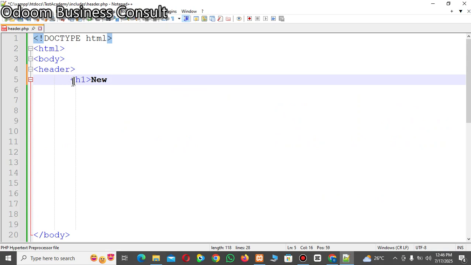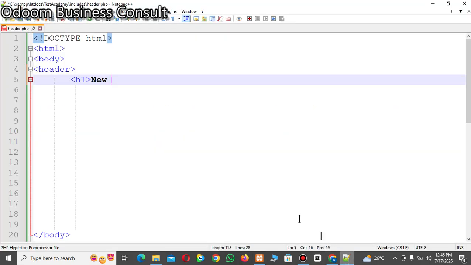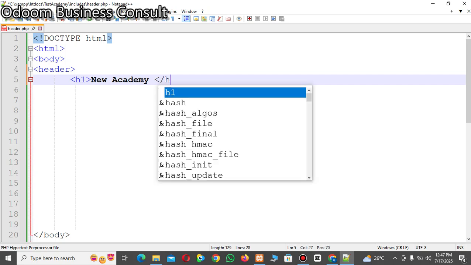So this is the heading tag, and this is the open tag for the heading 1. Okay, so the heading is what? New Academy. So we're going to write it over there. So write New Academy, right? So we have New Academy. If you don't understand it, then leave them in the comment section for me. Okay, I will be glad to attend to you. So we are done with this heading, so we need to close the tag. As I said, every open tag should have a closing tag. So H1, then we close it.